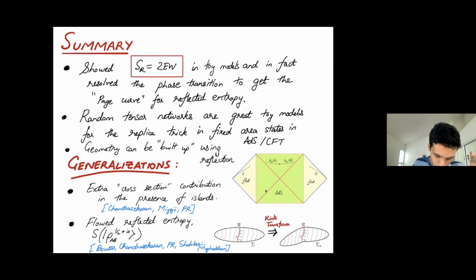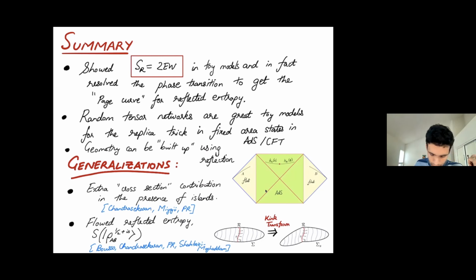And then finally, I tried to show you how by starting with these simple entanglement structures like the 3-boundary wormhole, which was a single random tensor, we can build up more and more complicated geometries, such as higher and higher genus 4-boundary wormholes. And we can keep repeating this process to get more and more complicated geometries. So this is sort of a step in the direction of understanding the emergence of geometry from some entanglement structure.